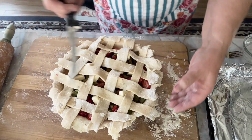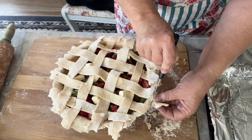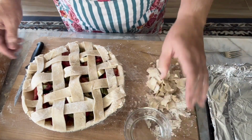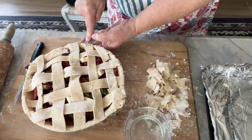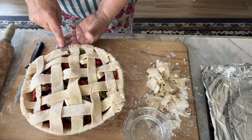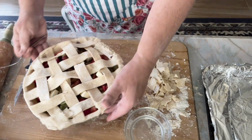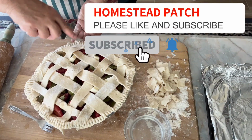All right, so the next thing I'm gonna do is just go along the outside of the edge, and I'm just going to cut some of this off. So all we're gonna do now is kind of go around the side of it with just a little bit of water. You don't need a lot. Really easy today. So what I do, I just kind of put my fork in the water just to keep it moist. Now we're gonna just take this and even out this edge.